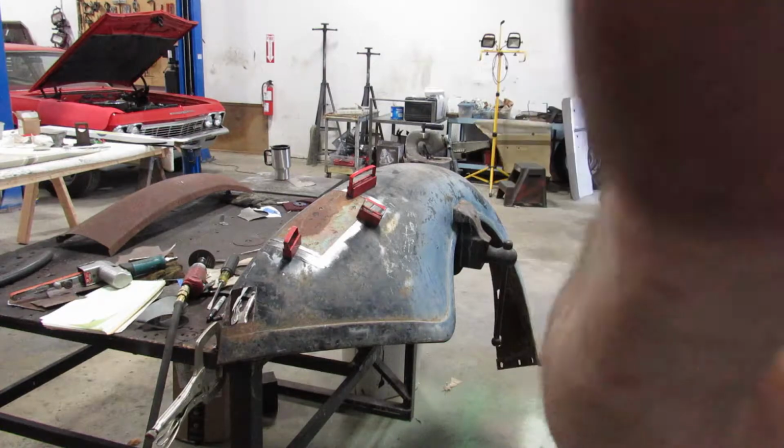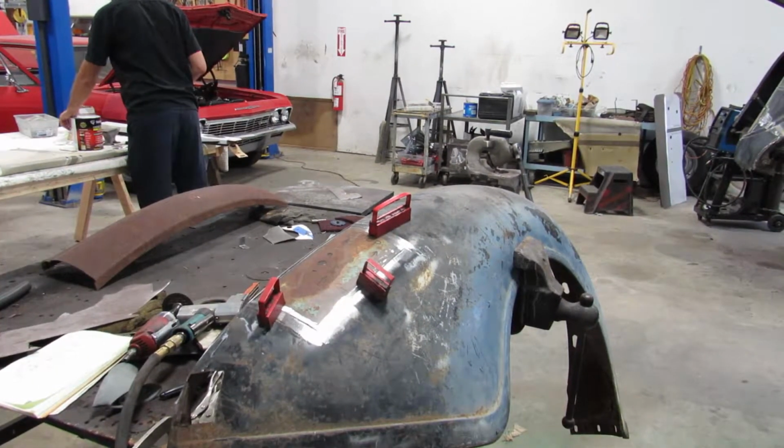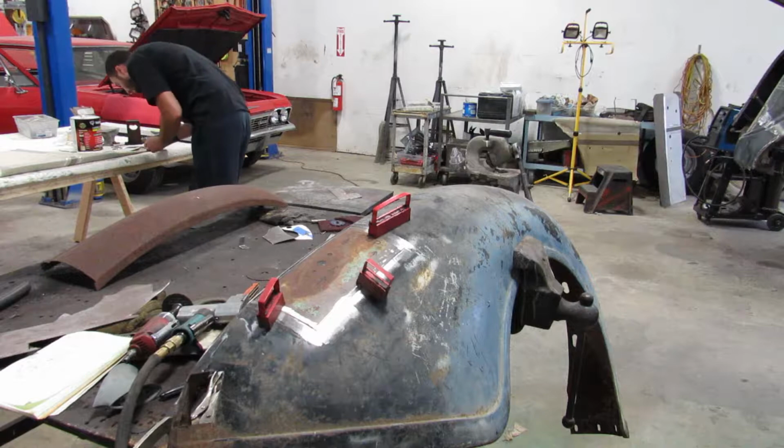You get the gist of things right now. I'll get back to you. Alright, we got the panel all cut out, down to size. Now we're going to start welding it in.